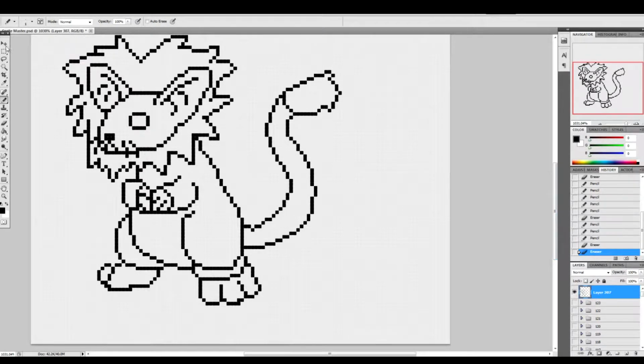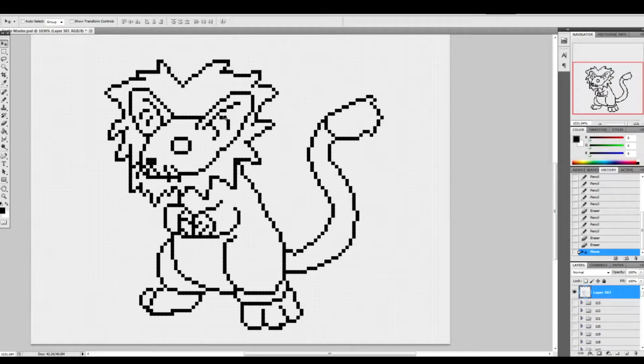Let's take a look at where we're at with the outline for our lion hamster. We call that Lamster. I think that makes more sense than trying to go the other way. Lamster. Limester? I'll have to think about that. I will deal with the naming of these sprites in post-production when I put them up.